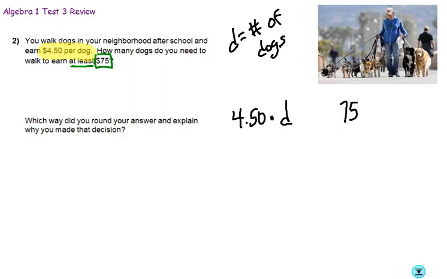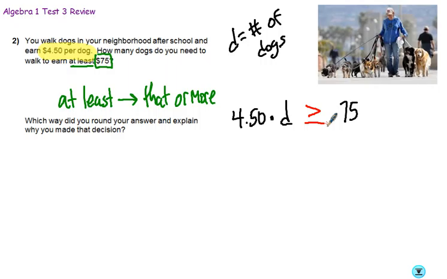When you say "at least," let's maybe make a note, what you're saying there is "or more." Right? So when we say at least 75, we're saying 75 or more. Well, or more would be greater than or equal to. So the amount of money that we want is greater than or equal to 75. It's the equal to part because we'll take 75, but we'd like more if we can get it. All right, so then we're just going to solve this equation for D, number of dogs. So we'll divide both sides by 4.50.